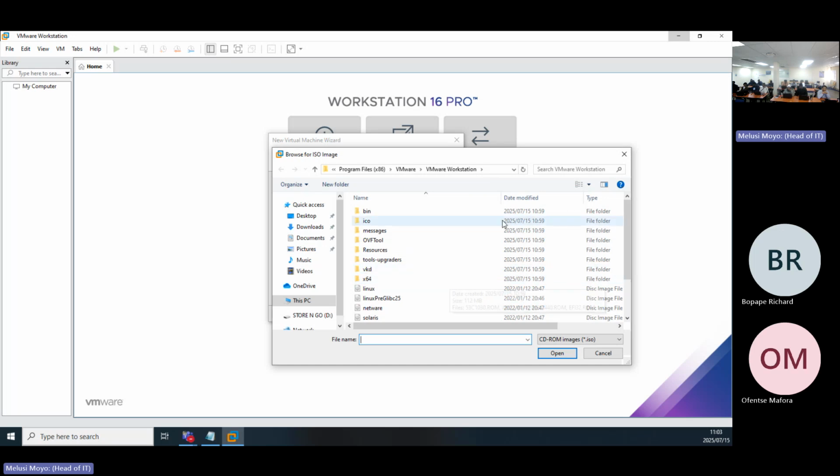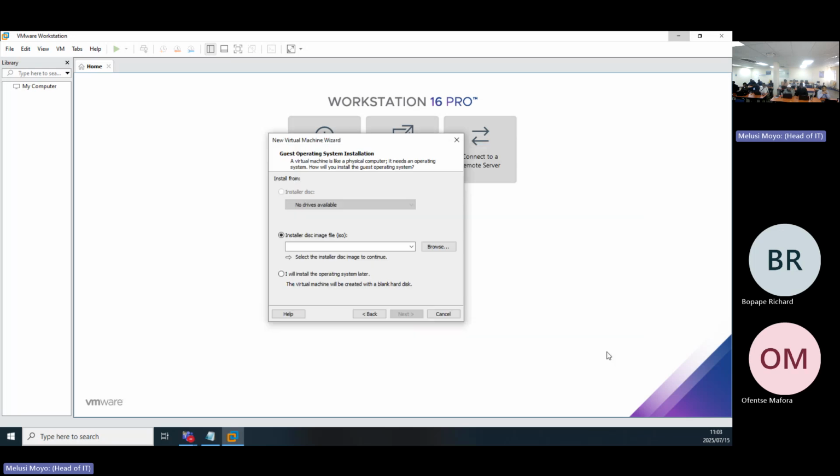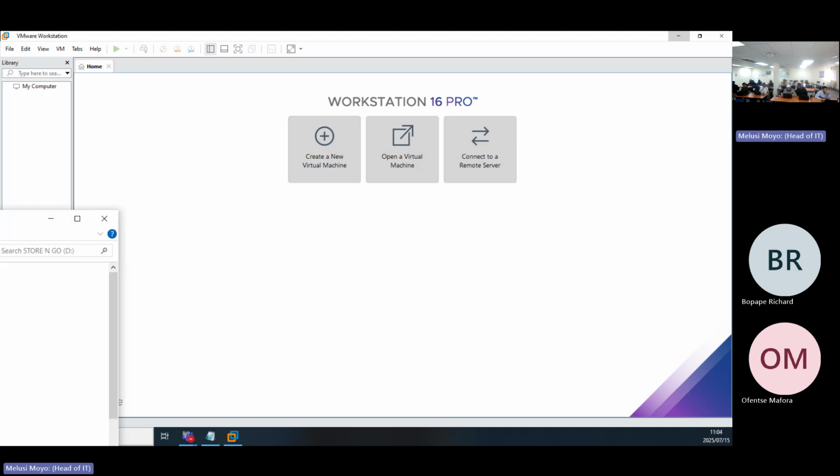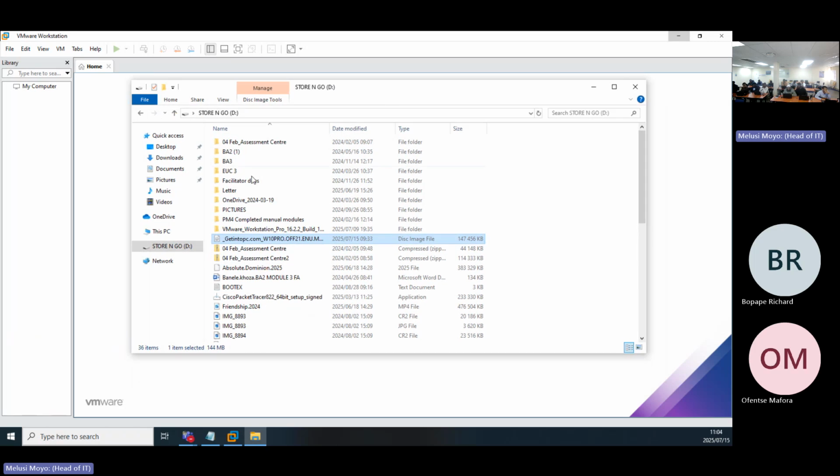So let's do this before we load anything. Let's click cancel there and look for our file. If it's on Documents, it's fine, because usually people don't delete things there, right? On my side, let me see where my Windows 10 is. You get what I'm saying? The Windows 10 file is best put in another place. I'm copying it.